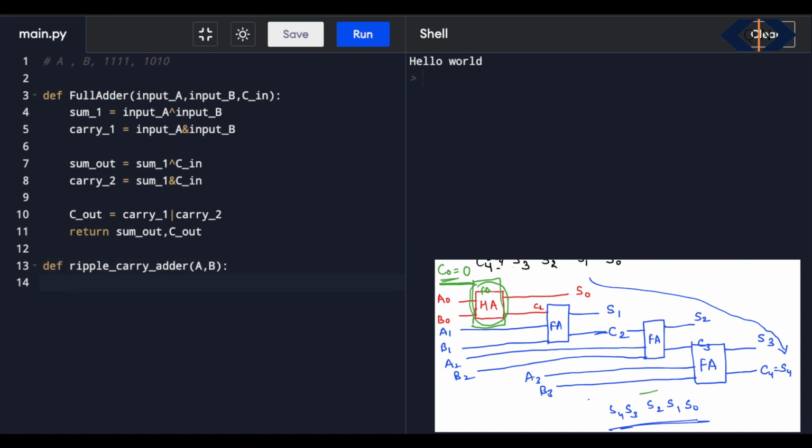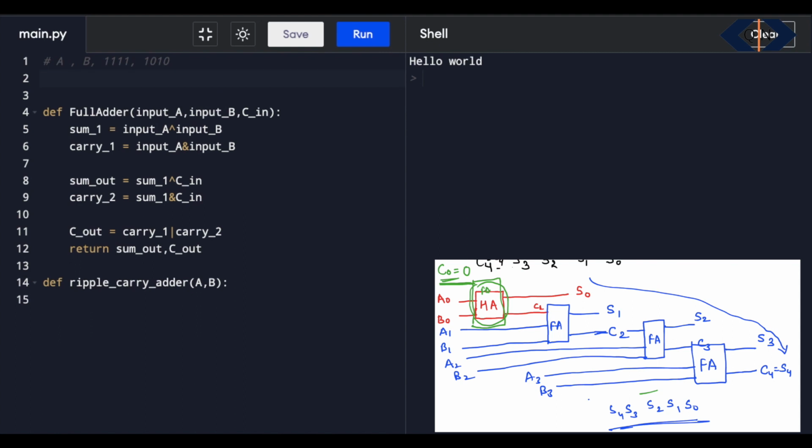Now since we will be passing it in the form of a list, for simplicity, suppose 1 1 0 1, this is our A, which is simply 1 0 1.